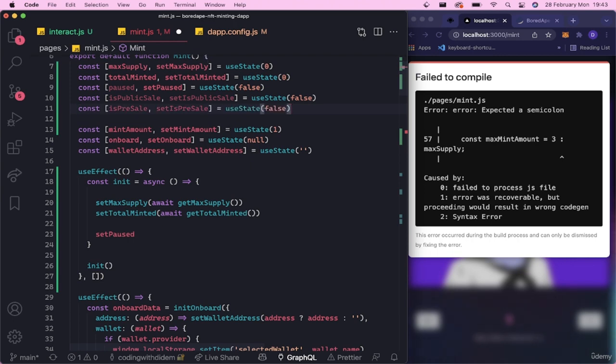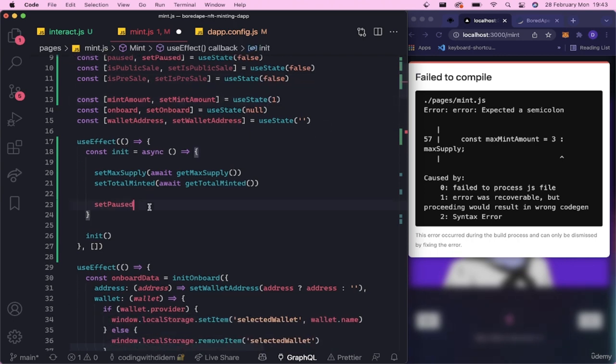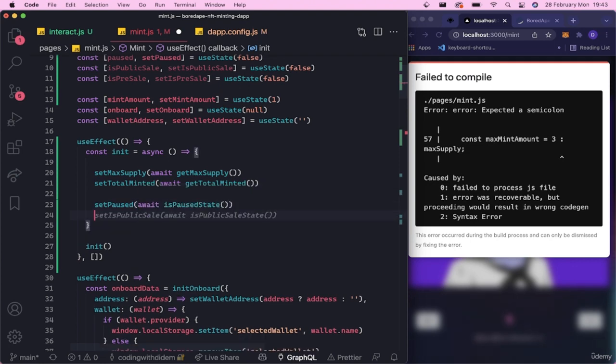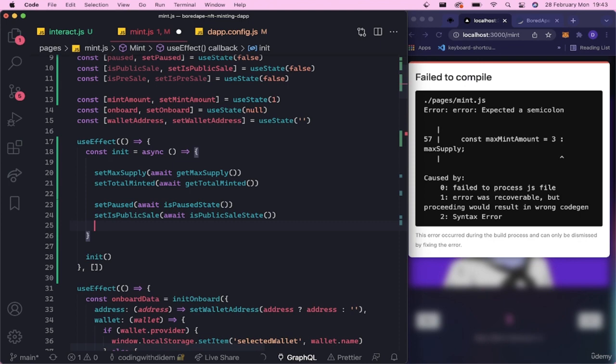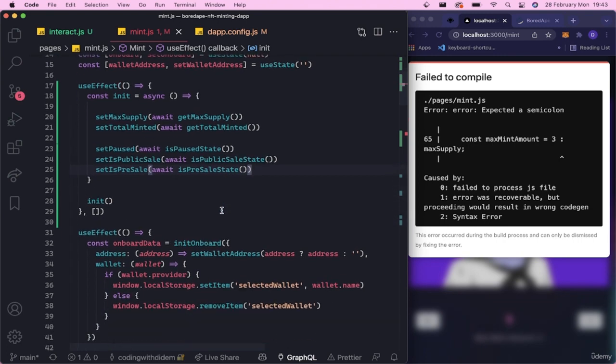Okay, we have this state. So setPause is the paused state, isPublicSale is the public sale state, and isPreSale is the pre-sale state. Okay, now we're gonna go and get these from here.